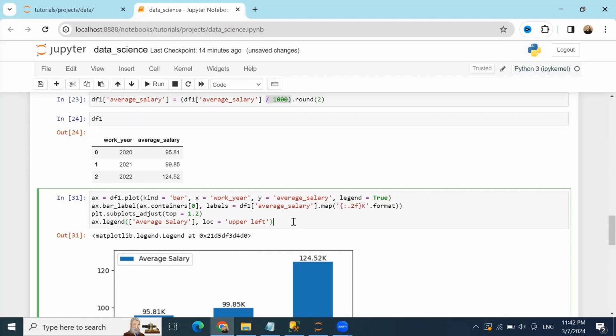We can set the labels for the x-axis and y-axis also.